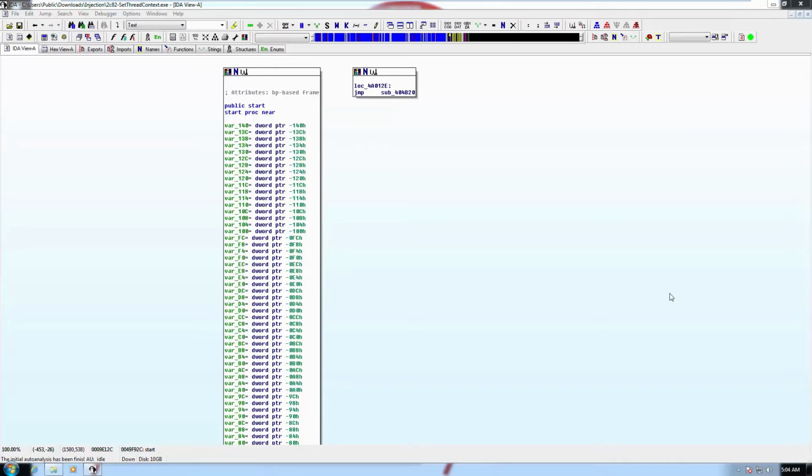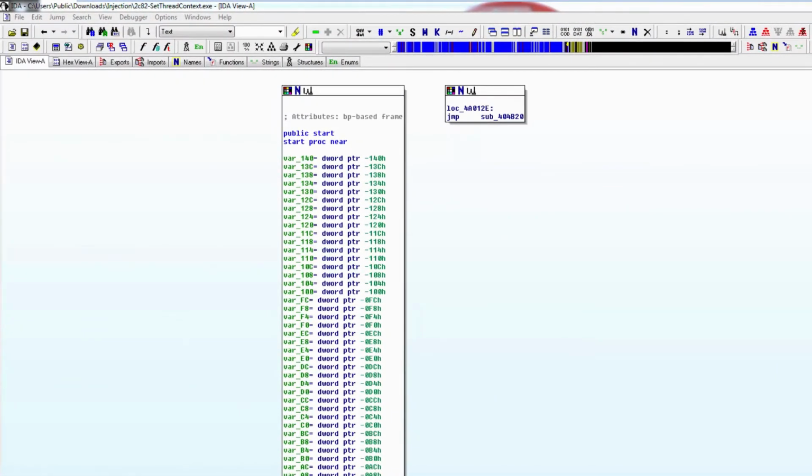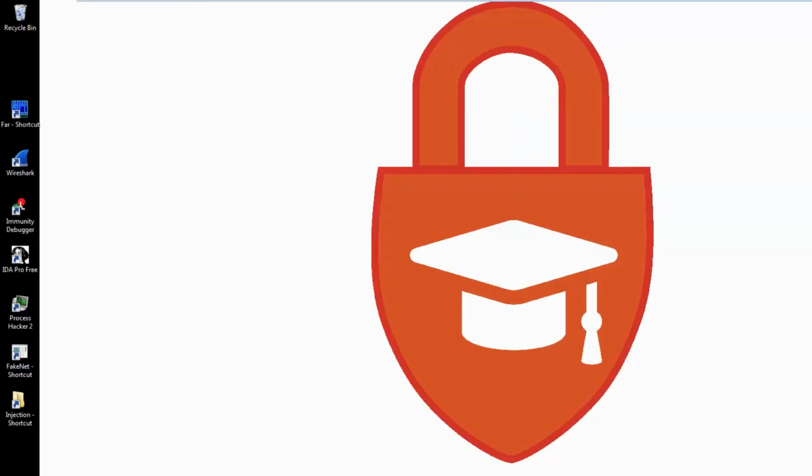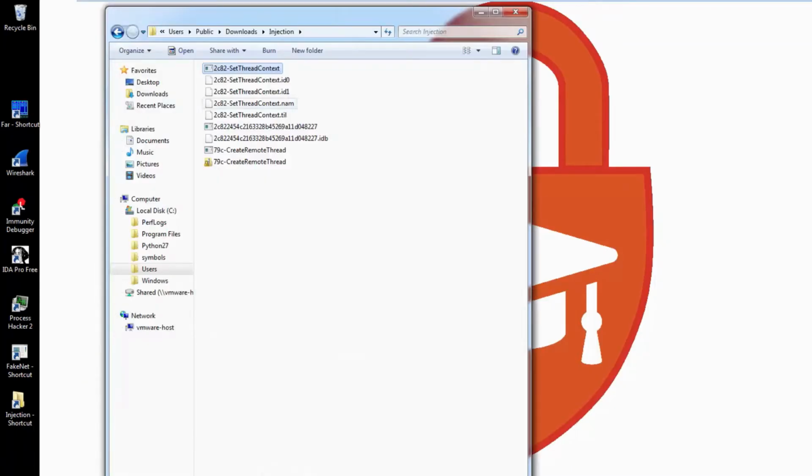Okay, so we're going to learn exactly how that is injected and how we as malware analysts can deal with those kinds of injection or infection techniques. So as usual, I open the binary in IDA, and it's kind of big, so it took some time to load, so I did it in advance. And at the same time I'm going to drop the binary into Immunity Debugger.